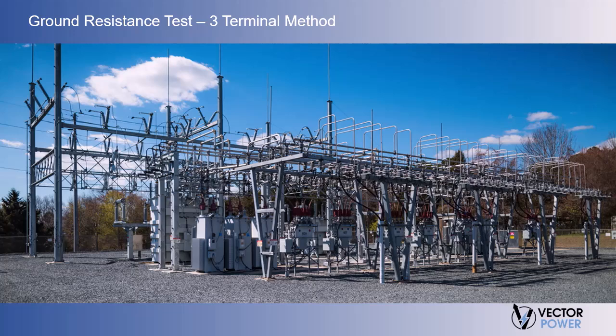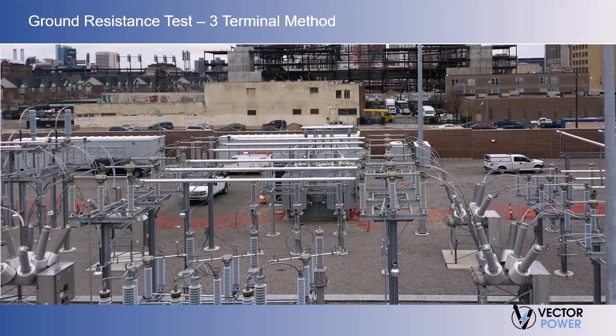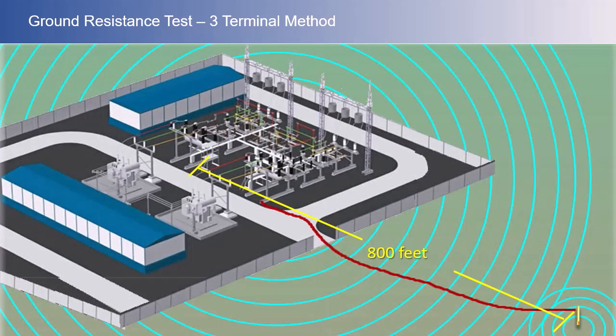Suppose you are facing one or both of these everyday situations. 1. An enormous ground grid. Or 2. Little or no room to drive reference probes. A large grid, such as those that underlie a substation or encircle a transmission tower, will have a large electrical field in the soil. Getting the current injection probe placed beyond this influence typically takes several hundred feet and can be prohibitive.